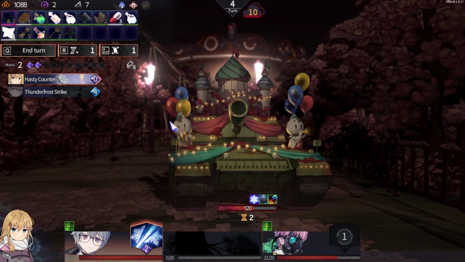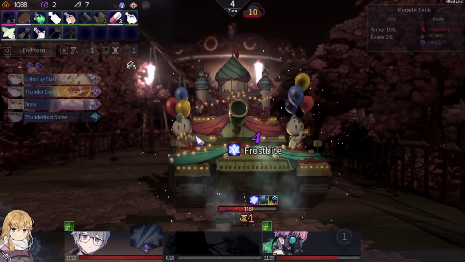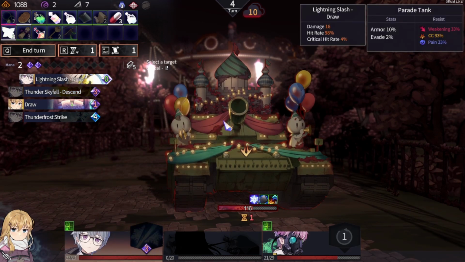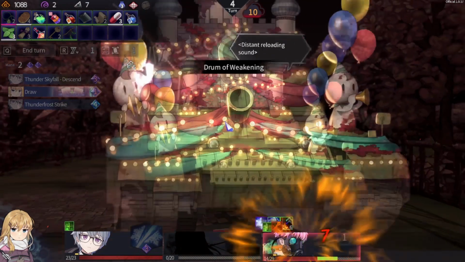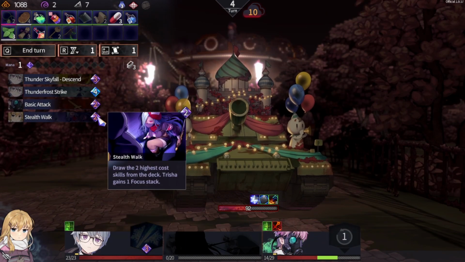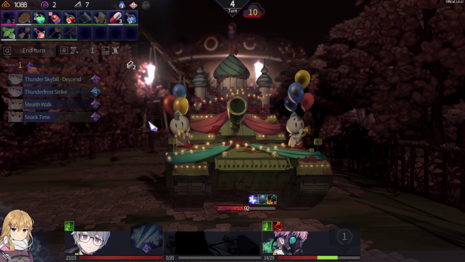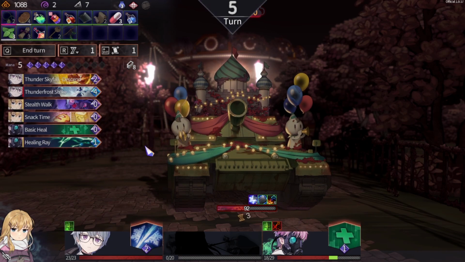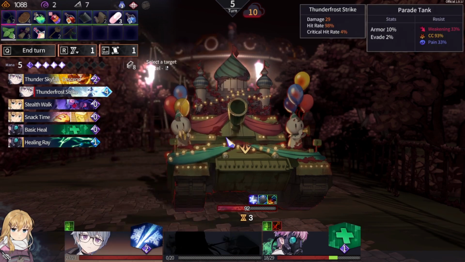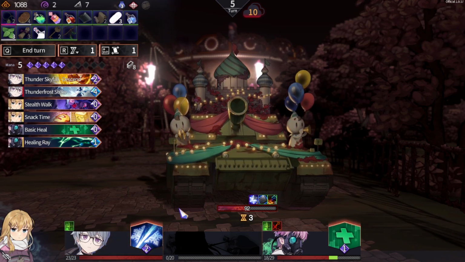Apply a frostbite. Go for a hasty counter. Another frostbite. The slash is free. So we're going to go for that. You get a free hit on my Joey, but I take it. Let's redraw a couple skills. Get rid of the basic attack. That should be fine. Next up... Can I kill you already? No, you're still not at 40%. Well, that's a bit of a bummer.